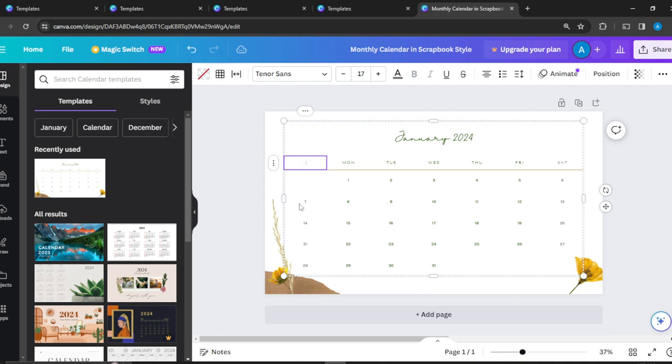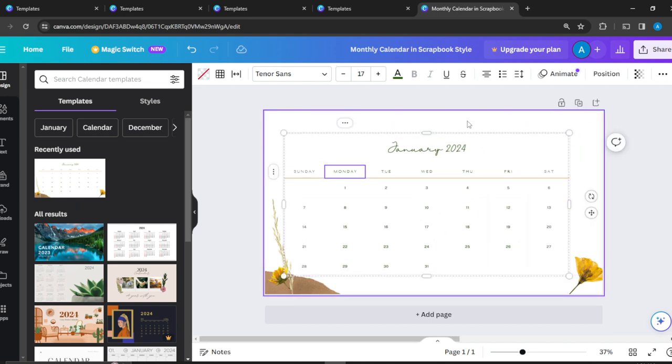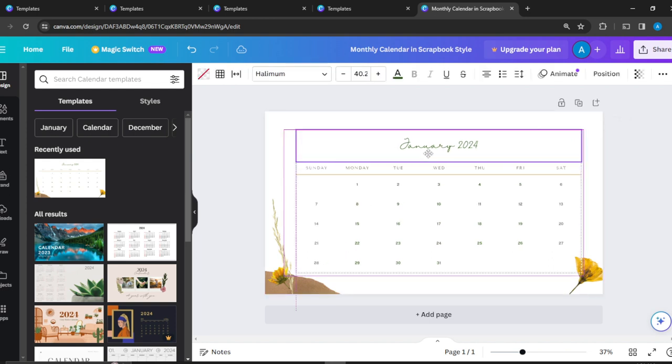You can make it Sunday, you can make this Monday, you can make that Tuesday. If you want to make that in full, just double click and that'll be it. You can do that for all and change the dates as well. You can just tweak the dates. You can even hold the edges from here and make it a little smaller. So make that a little smaller and then just move it.